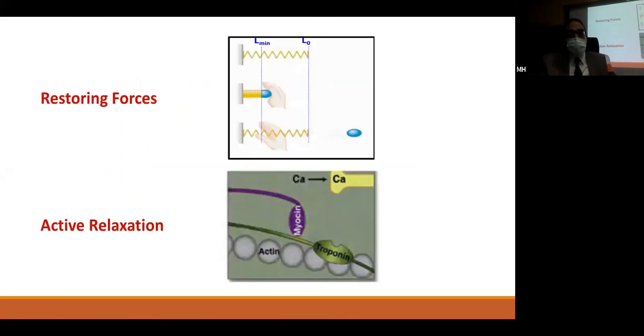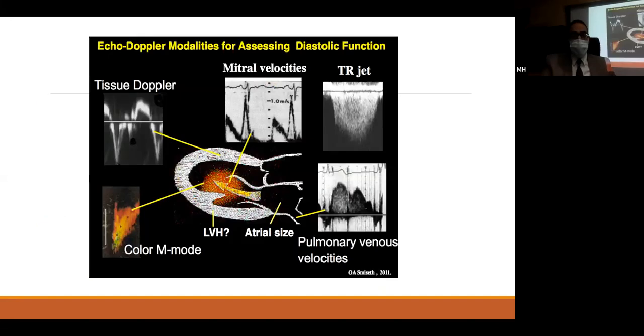Diastole, as we know, is not a passive process. It's not related only to the passive properties of the left ventricle, but it's also an active process. The process of relaxation depends on the rate of calcium uptake from the cytoplasm after systole to the sarcoplasmic reticulum, and also outside through the sodium calcium exchange. So if the relaxation process is impaired, or if there is an increase in the interstitial fibrosis and stiffness and decrease in the compliance of the ventricle, all this leads to progressive diastolic dysfunction.